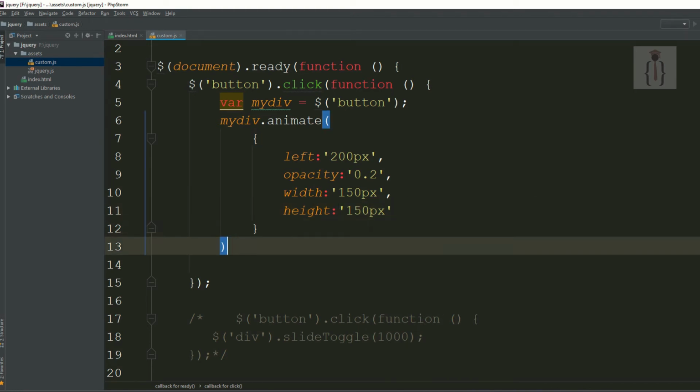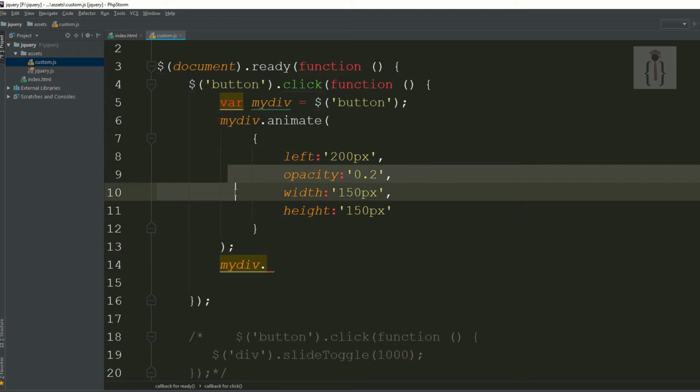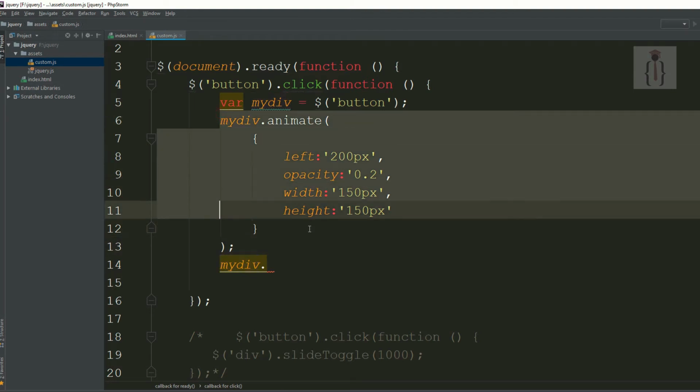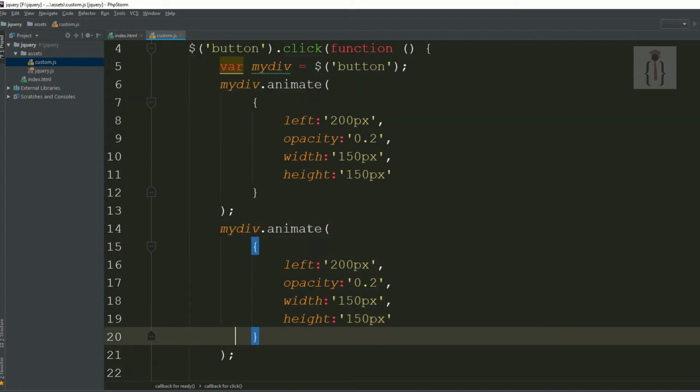Now this is the first animation, and now you say my div dot animate, copy this code, paste this code here, change the parameters.